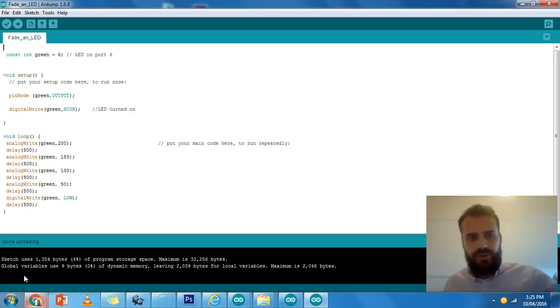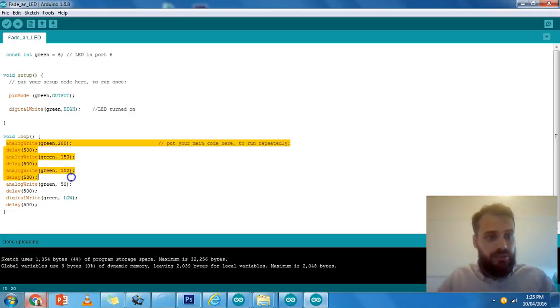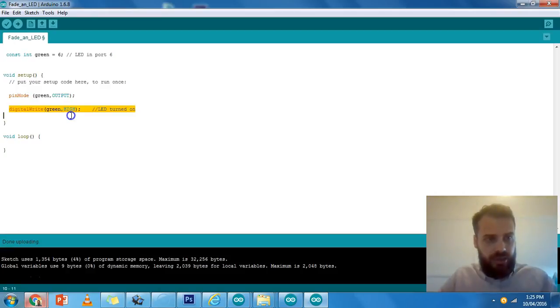Alright, so in a previous video we made a fading LED, but you can see it's a pretty dodgy fading LED, and two, our code is really repetitive. And you're probably looking at it and thinking, man, a loop would be great here. And I agree. So let's get rid of all that ugly code here. I'm also going to get rid of this bit where I turn the LED on before the actual code starts.